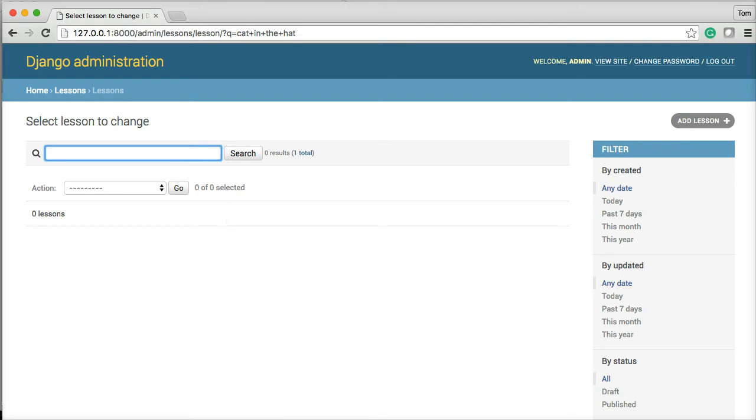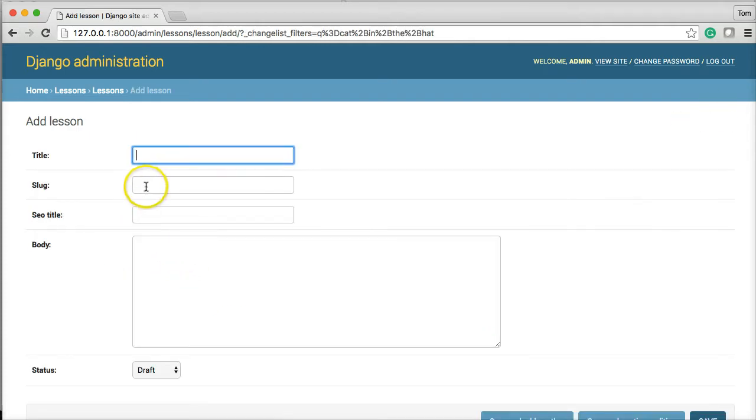Now, I mentioned in the previous tutorial that I wanted to have our slugs basically pre-populate themselves. So when I start typing, like, let's do a second Django tutorial, I would like the slug to go ahead and pre-populate itself so I don't have to type the second tutorial again with the dashes or the underscores in here. So we can do that using a pre-populated field.